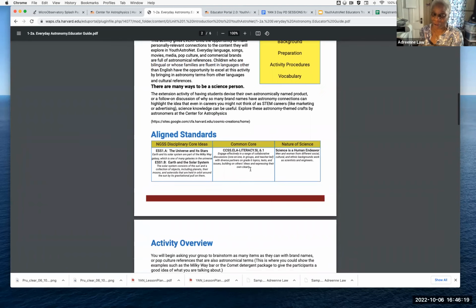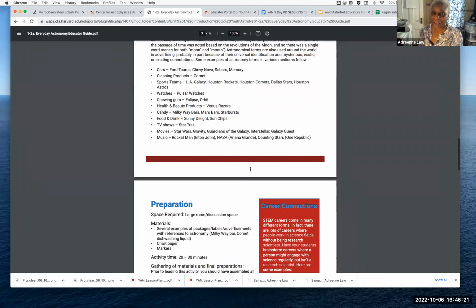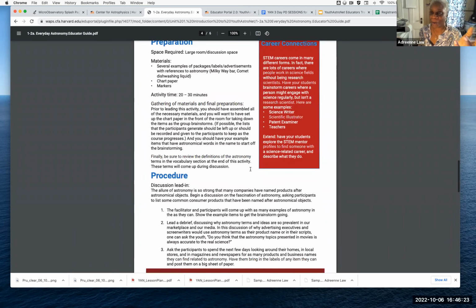But I think the fun thing is when we think about candy, they're trying to see who's got what for candy, because they've never put these astronomical names to candy bars.